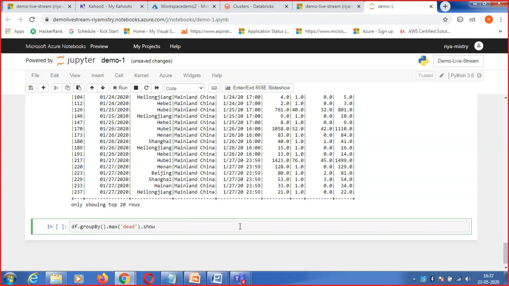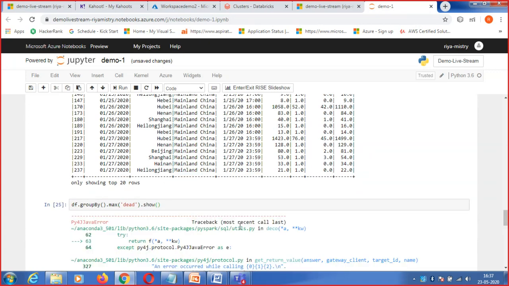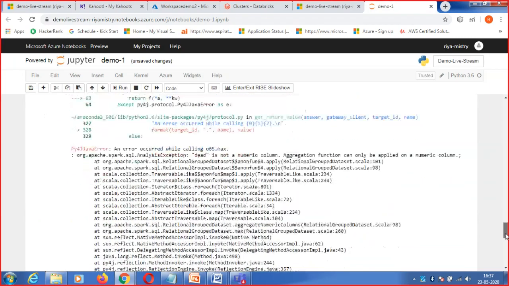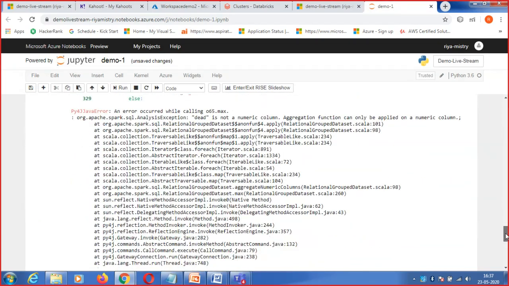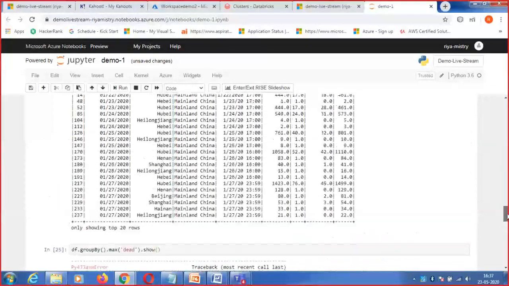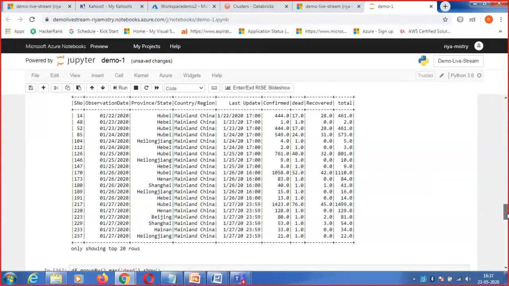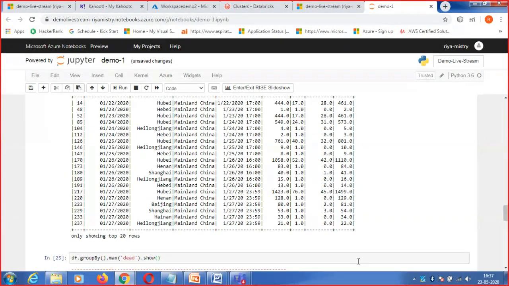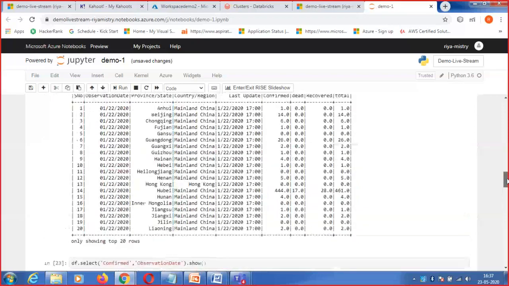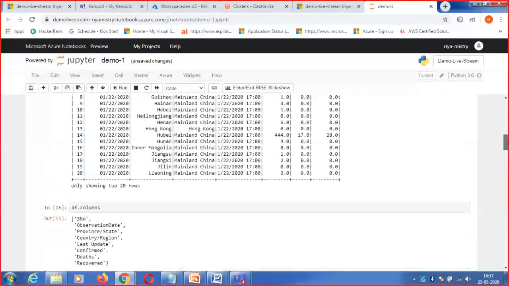What is the maximum that people died? It is not numeric. Okay, this is because I have not specified the infer schema. It has considered all the variables as strings.